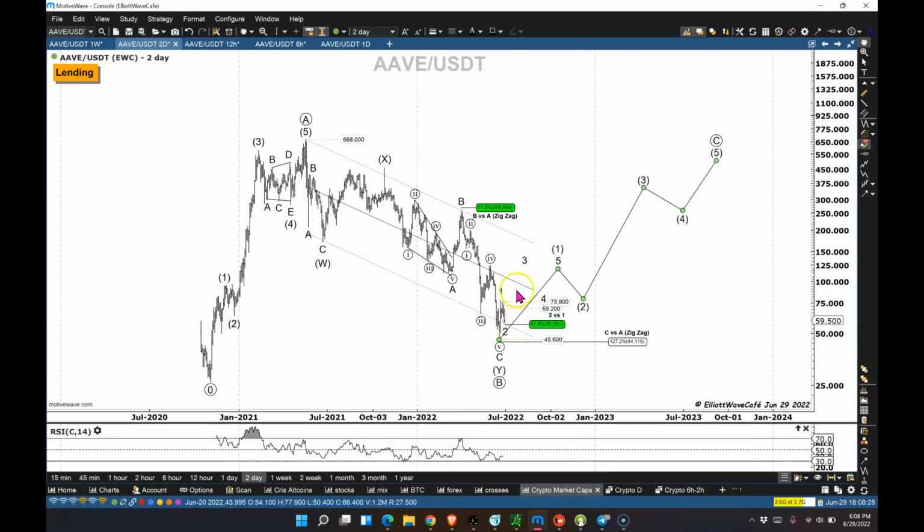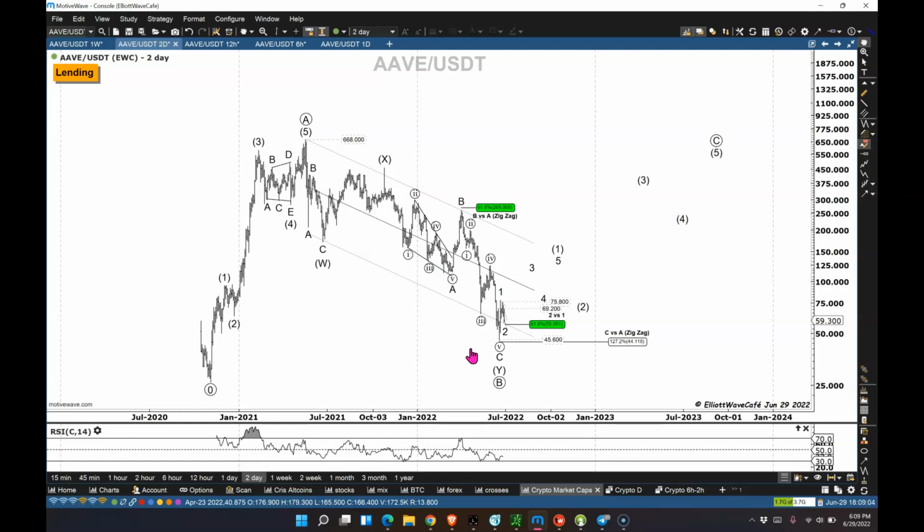So we would want to see an impulse off the lows, and one could wait until this move actually happens to be more confident that there is an actual reversal. Some traders like to just look at the smaller time frames and consider this the reversal point, because you get a little bit better entries into the move, but you're running the risk of this move continuing lower. So every time you have a 5-wave sequence, depending on the time frame you're looking at, if you're looking at the very small time frames, you're still running the risk of it not being strong enough, as it would be part of a larger degree.